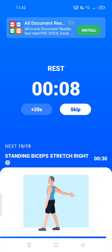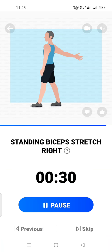The next 30 seconds. Standing bicep stretch right. 3, 2, 1. Start. 30 seconds. Standing bicep stretch right. Breathe naturally. Half the time. Three, two, one. Well.